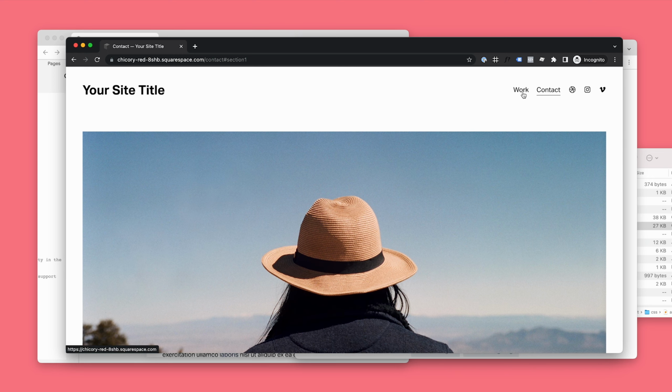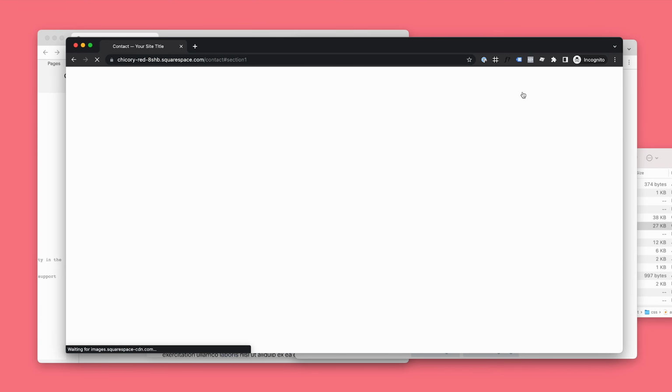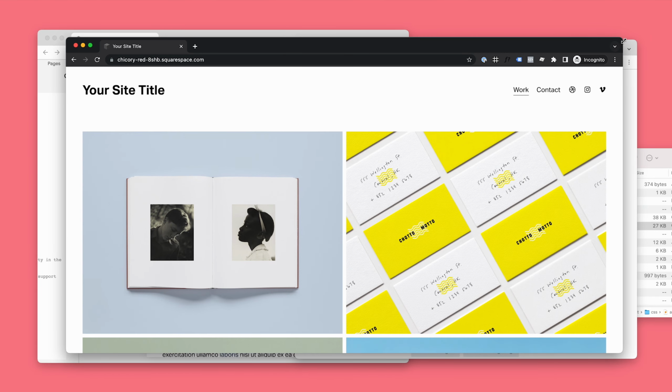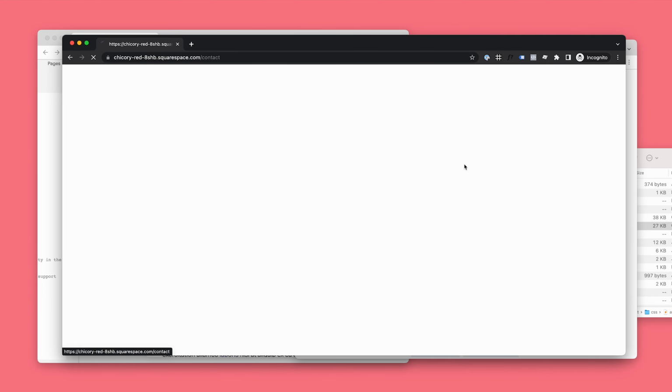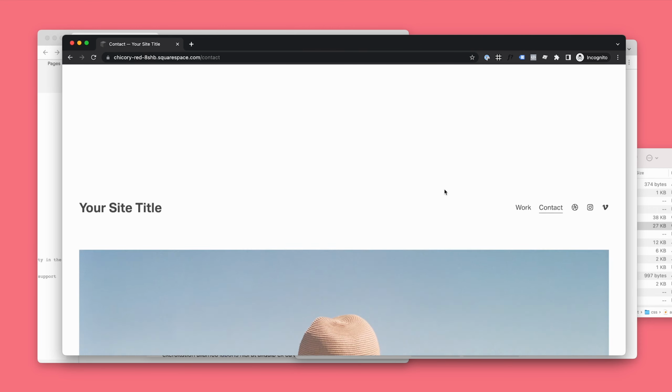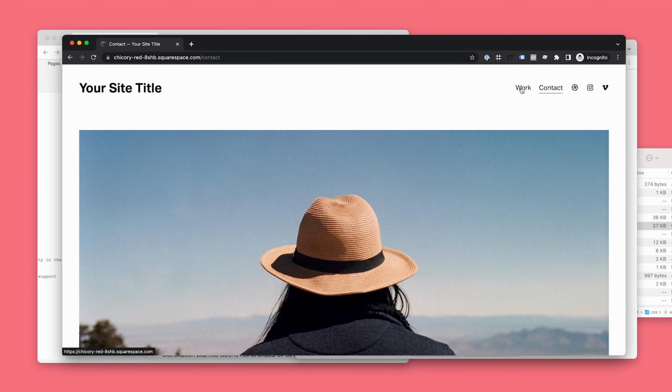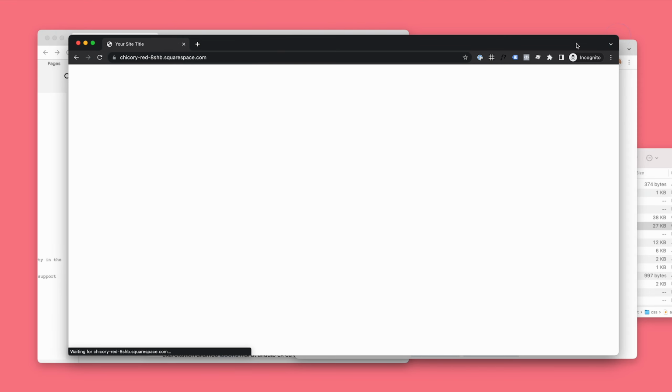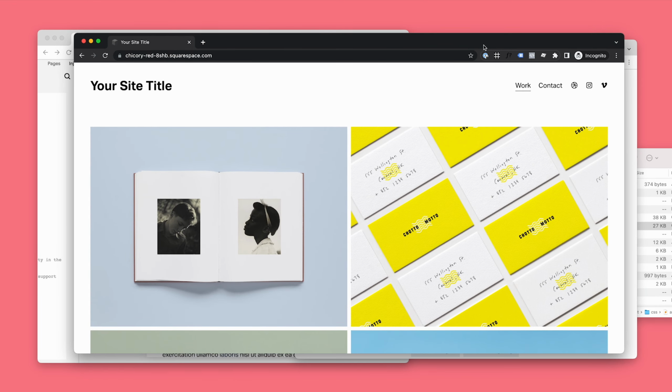All right, so I'm gonna click on this work. Yes, so here you can see I took the large one. It's not that elegant, but I wanted to make sure that you see that there's a difference to the pure fade animation.